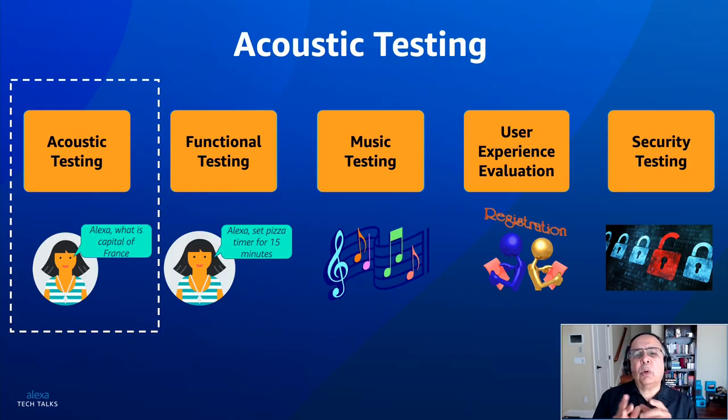Acoustic testing is going to focus on the wake word voice devices specifically. There are other types of devices. There are the push to talk, push to hold or hold to talk. All those other devices are also tested through acoustics, but we only check to see if it's able to hear correctly or the delays are appropriate for the time you push a button and you are able to start talking, and that the device will transmit the audio correctly. For the acoustic testing examples over here, I'm going to focus entirely on just the wake word voice devices.